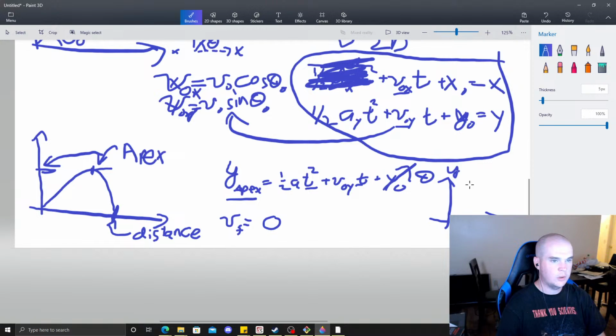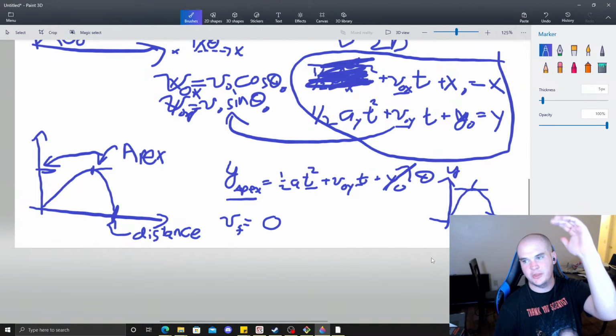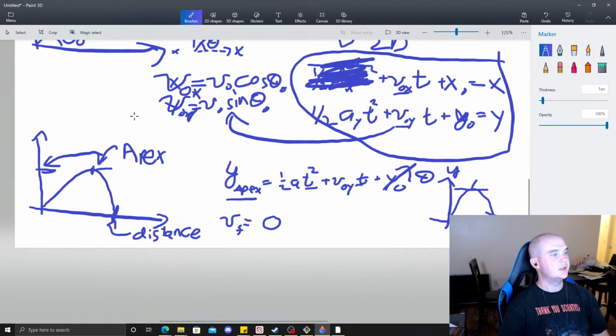If this were y, and instead of x this were time, my y position would increase for a bit, and it would stop, and then it would go back down. That's literally what I plotted here, but as a function of x rather than time. Up here my derivative, or my velocity, is going to be 0, because I'm going up and then switching over and coming back down.